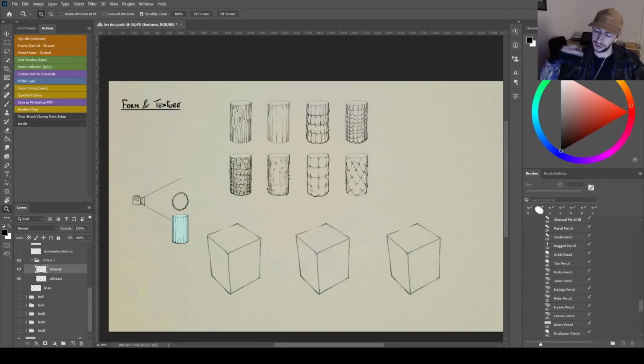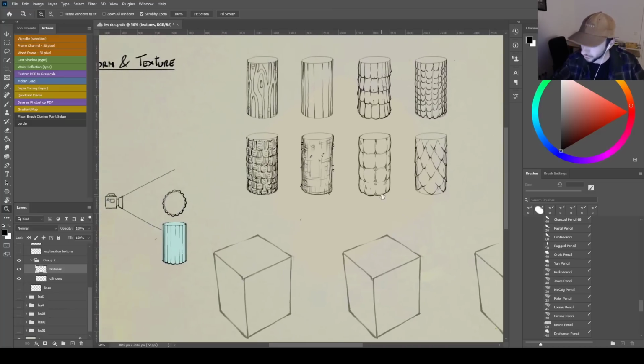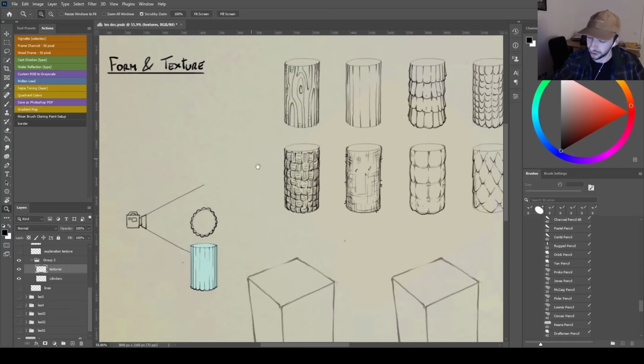Let's get into it. So in theory, it's actually not too difficult to get an illusion of three-dimensional form with lines, but we need to think about why we put lines down in the first place, because understanding why you're doing things is always going to be the best way to learn a new principle and to actually remember it when you need to apply it. So why are we using lines? What do lines do for us? Well, lines can do two things.